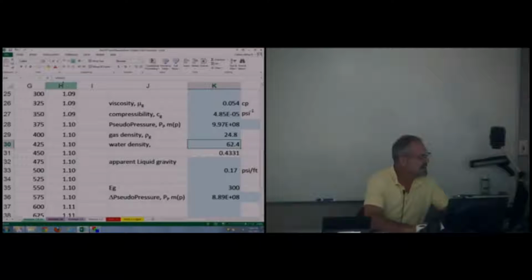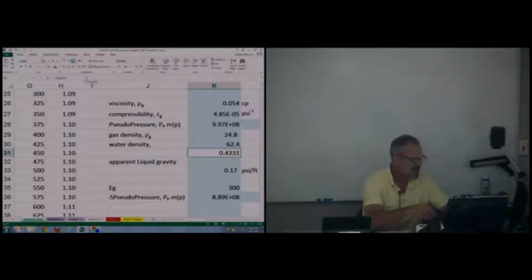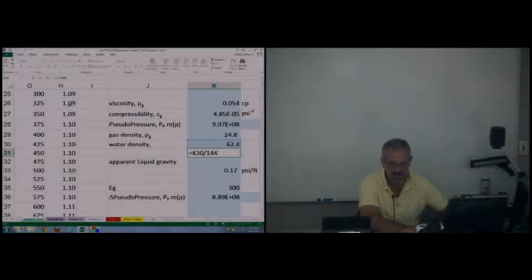Okay, so I actually have a little function, because I use the density of water all the time. If I'm going to use it, I mean, I can remember 62.4, but sometimes I want it to more significant digits, so I have a little function that gives it to me in more and more significant digits. Okay, so that's the density of water at atmospheric conditions. Now to get 0.433, that's a number that if you're in this country you hear all the time. That's the gradient of fresh water, 0.433 psi per foot. And you can see in my calculation line, all I did is take the cell above it and divide by 144.